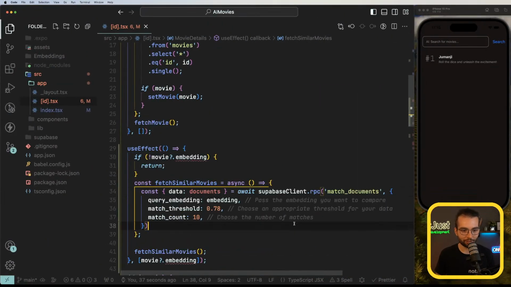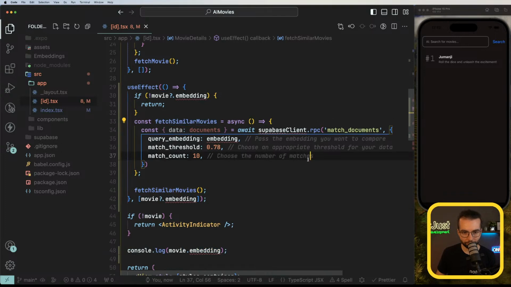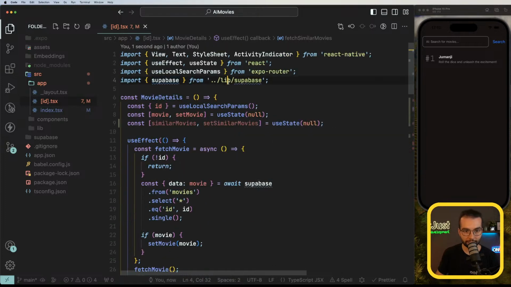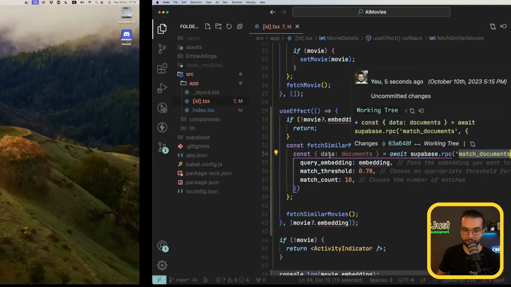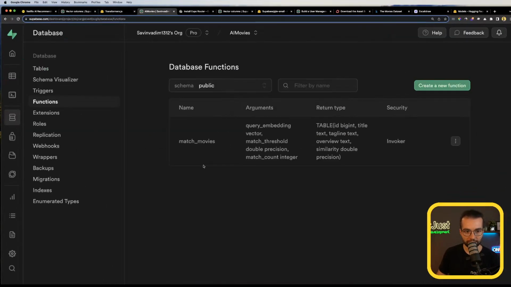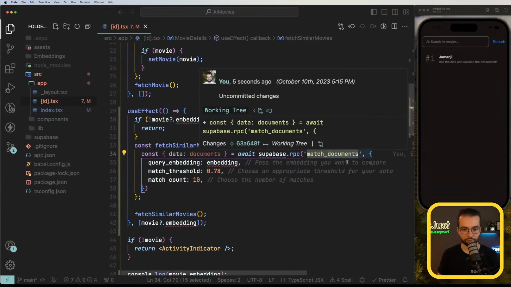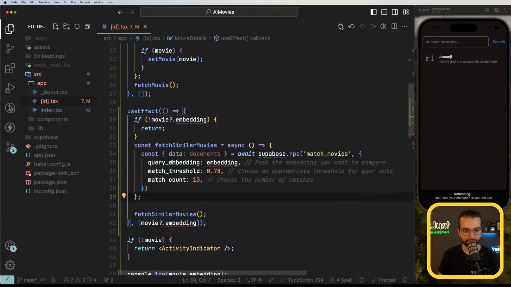Let's take the code, use it in fetchSimilarMovies. In our case, it's not Supabase client, it's simply supabase. That will be imported from our lib supabase. Match documents: the name of our function was match movies, so let's replace this one here.